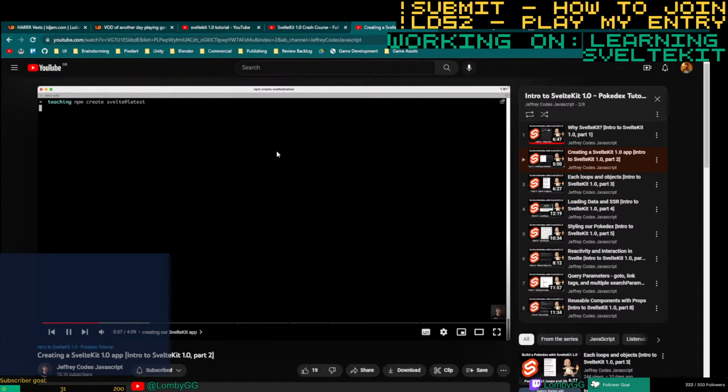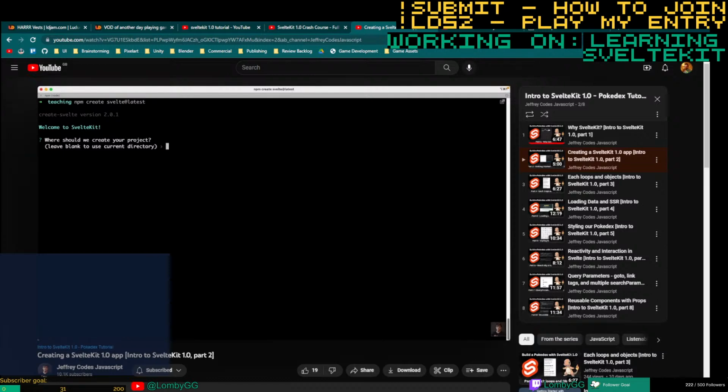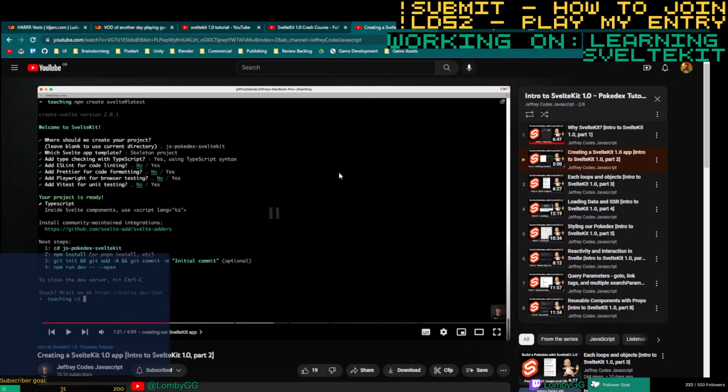All right, so we'll hit enter, and it'll ask where we should create the project. We want to put it in js-pokedex-sveltekit. Now it asks, do we want a demo app, the skeleton project, or a skeleton project for a library? If you were just exploring on your own, the demo app may be the best, because you get to see quite a bit of SvelteKit being used. However, we're going to use the skeleton project so that we can create our own code easily. We're going to use TypeScript, and say no for ESLint, Prettier, and testing. You can, of course, make different choices.